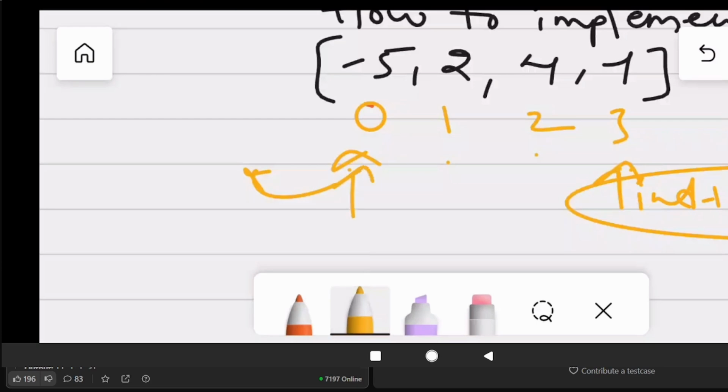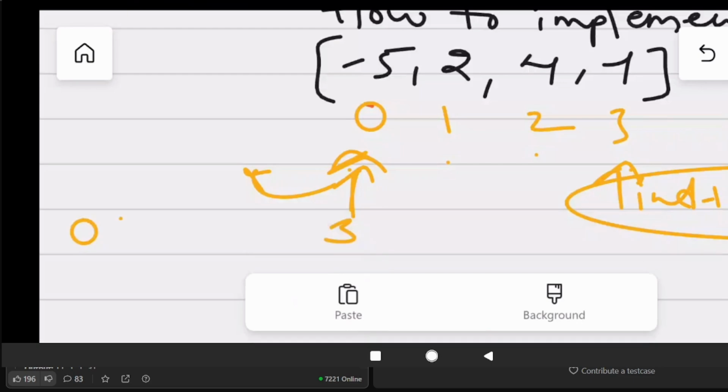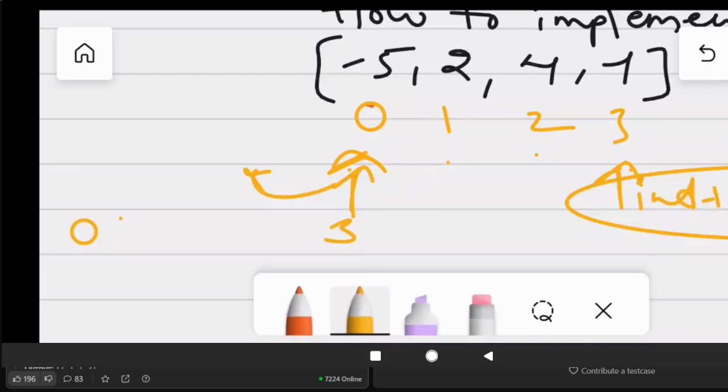Now, let's suppose I want to go 3 steps back from here. What will I do? I'll add 0 minus 3. Then, what is the value that I am getting? Minus 3.